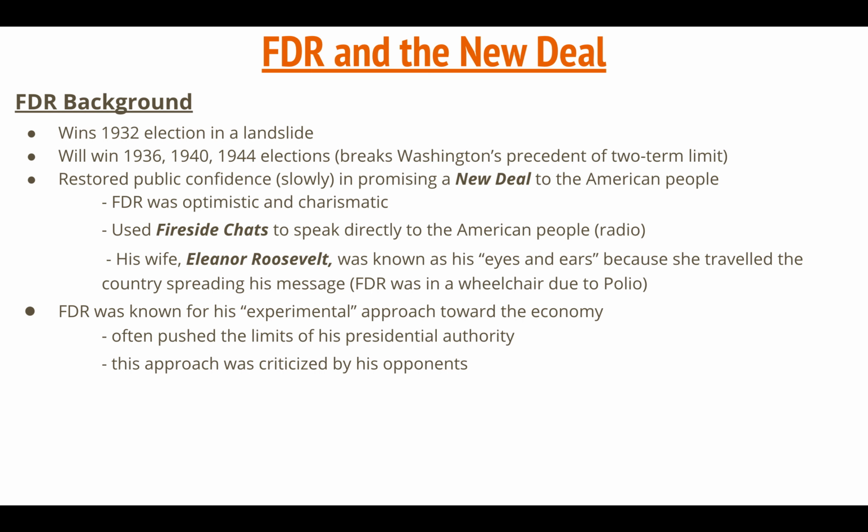And you can argue that his New Deal, which we'll talk about in the next few slides, didn't necessarily end unemployment, but what it did was provide hope for the American people. And when people have hope, they're going to be less impacted. They're going to be more positively impacting the people around them, and that's going to help things get better. Because if you're negative, people will be negative around you. But if you're positive, people tend to be positive around you.